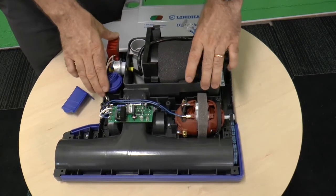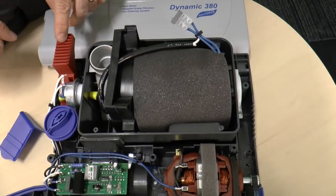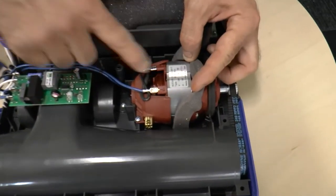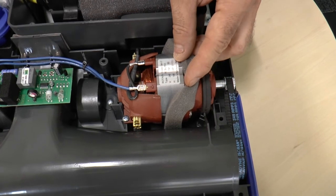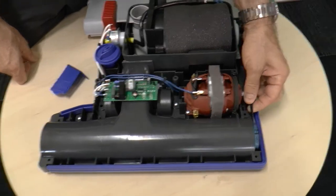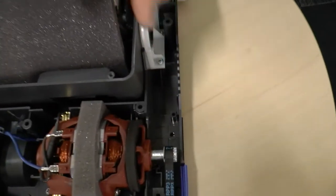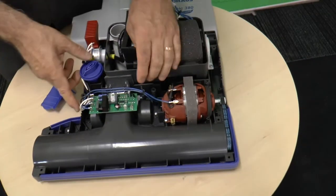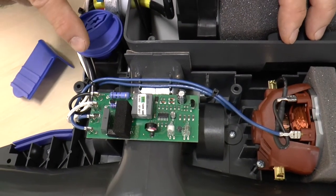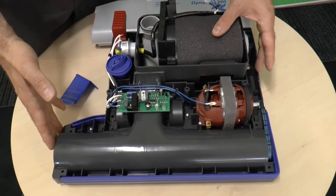As you can see, the housing supports are very strong — actually made of metal. The brush motor, also made by Rotafil, Padova, Italy, is our motor. It is connected to the brush roller through a timing belt, a metal pinion, and an electronic control. In case of overload, it first indicates the overload with the red lights, then turns off the brush motor. This is for total motor protection.